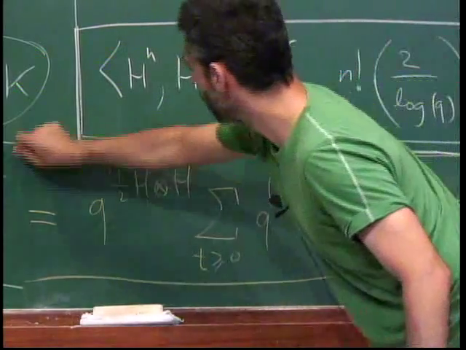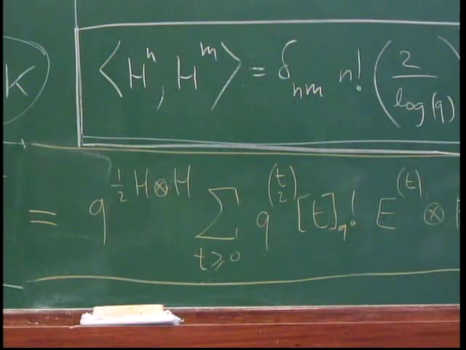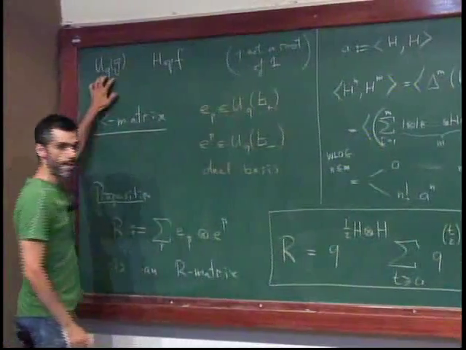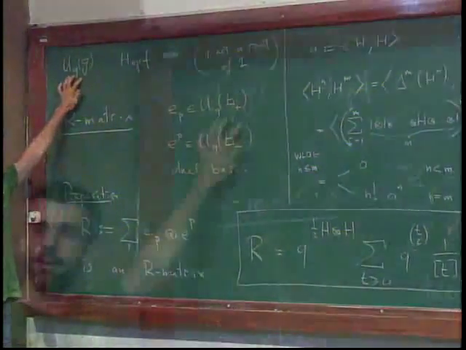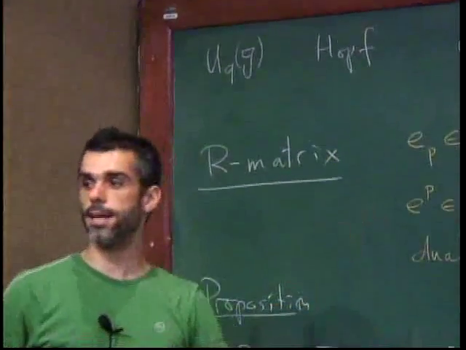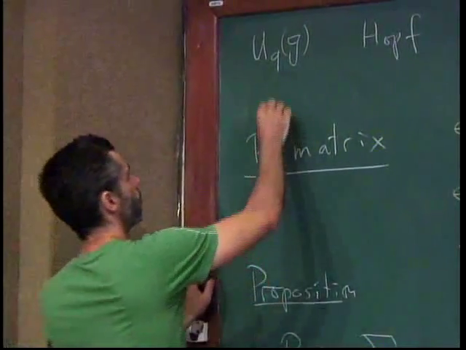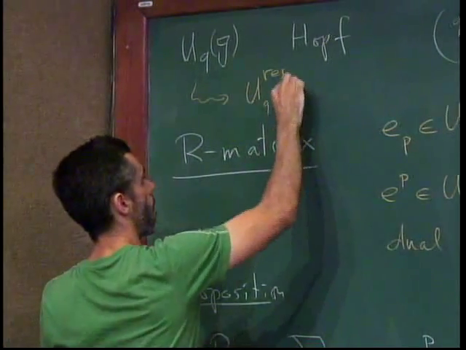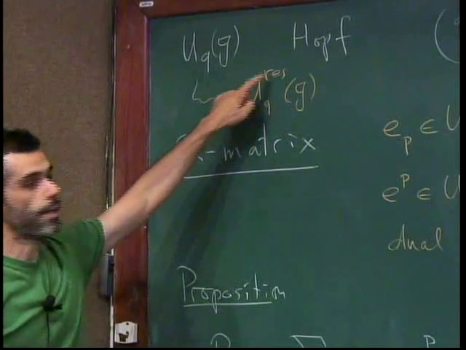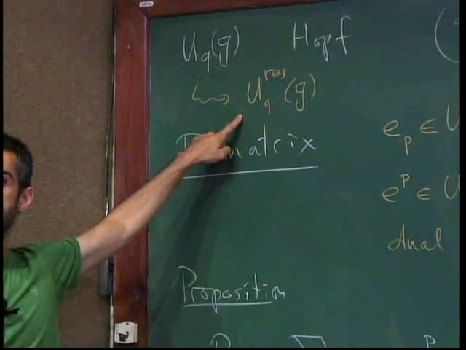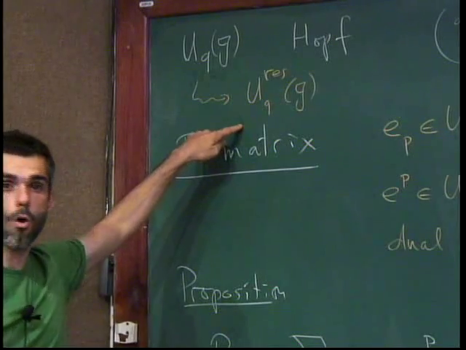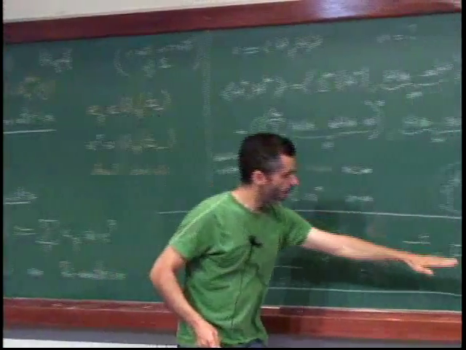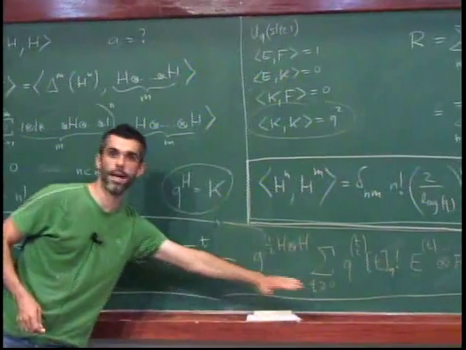So actually, we're doing something rather drastic to that algebra. We're replacing that algebra that had finitely many generators by a new algebra that has infinitely many generators, subject to infinitely many relations. And that new algebra is denoted the restricted quantum group, U^res. And that algebra is an algebra that's OK to specialize at root of unity. And then the R matrix also specializes OK at root of unity.